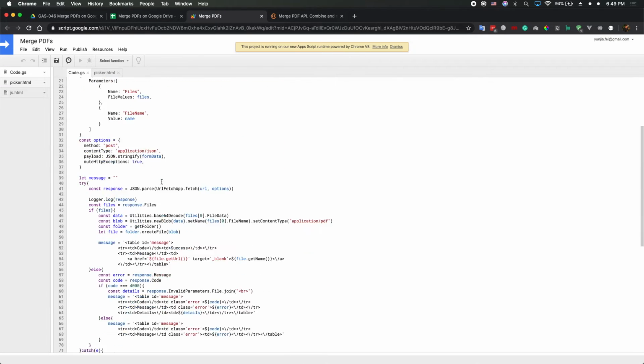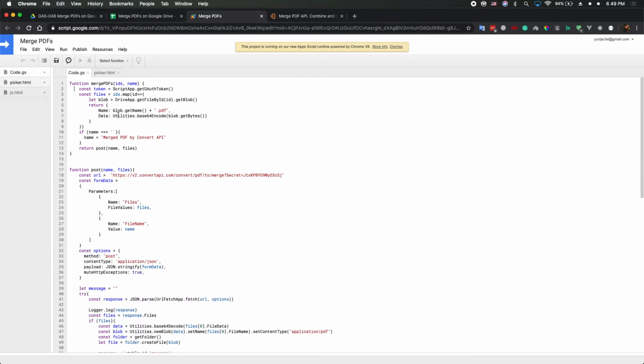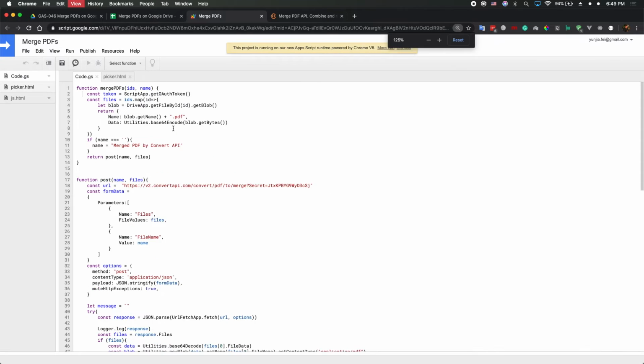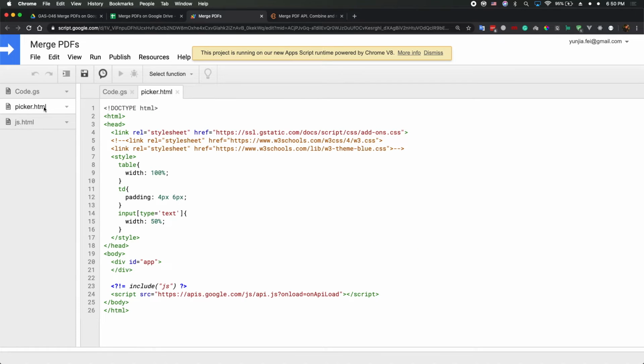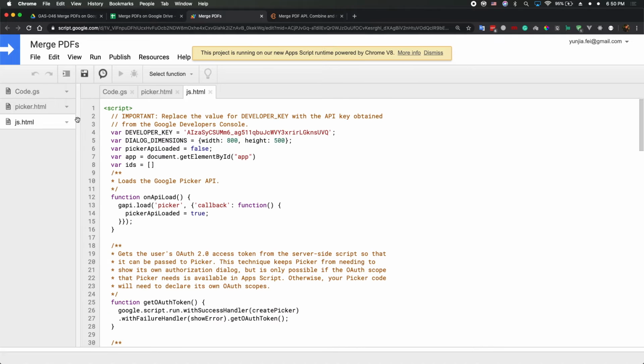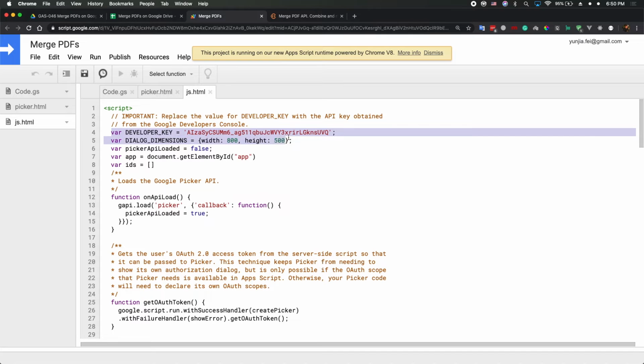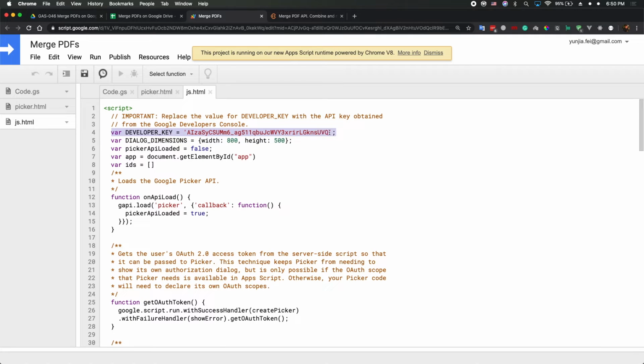Let me zoom in a little bit so I can see it more clearly. And the first thing I'd like to show you is in this gs.html file. Here I have an API key. You may need to replace it because this key is under my Google account.